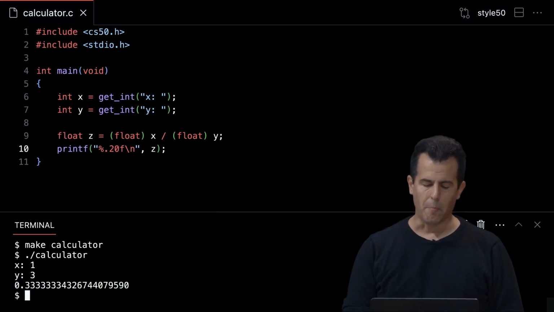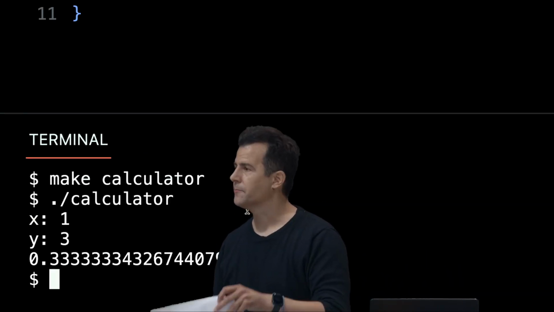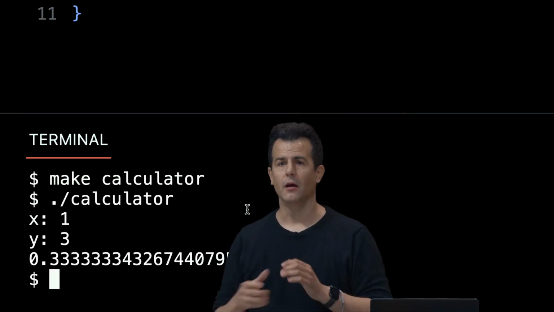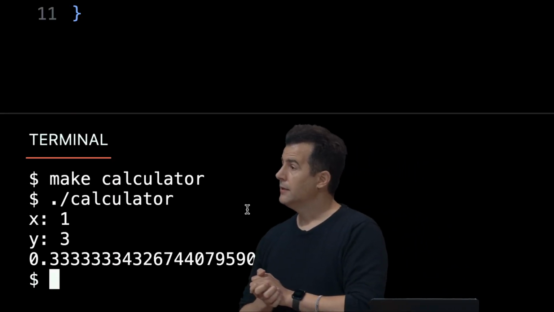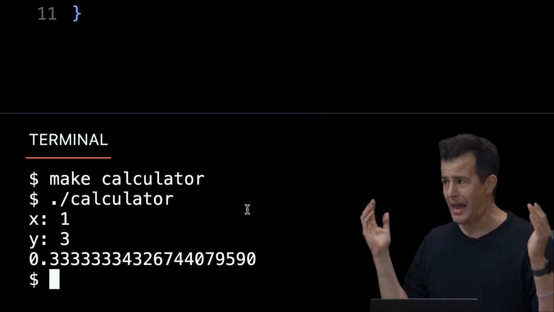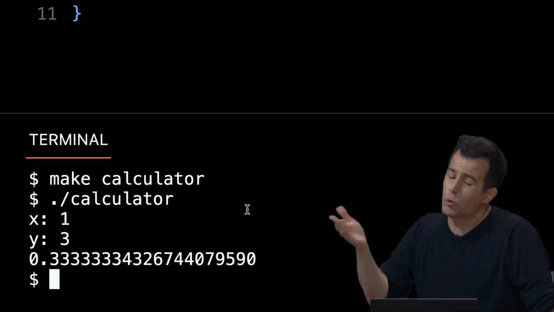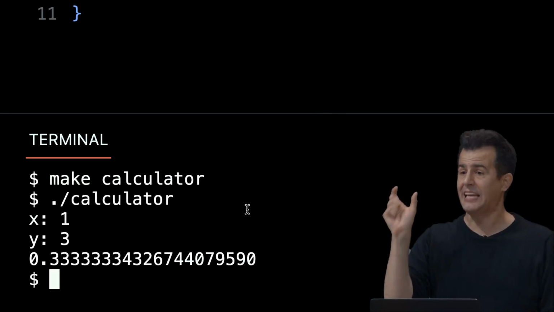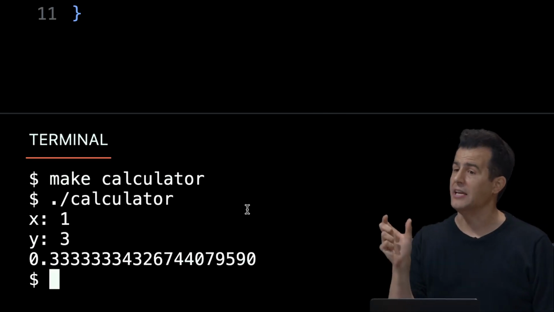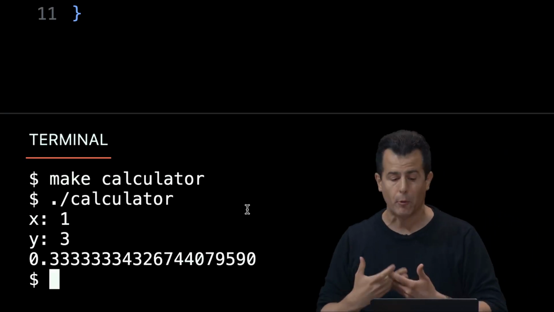Why might I be seeing these weird numbers instead of just lots of 3s intuitively? Why this rounding error? Yeah. Exactly. The computer only has limited memory, finite memory, so it just can't represent every possible number in the universe, because we know from grade school there are infinitely many of those numbers. So what you're essentially seeing is the closest it can actually get. It's rounding to the nearest floating point value, if you will. And it also relates to how the numbers themselves are represented in memory underneath the hood.